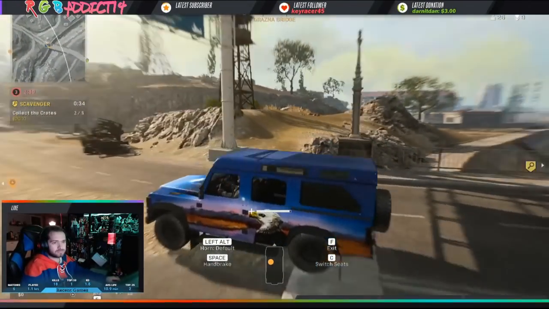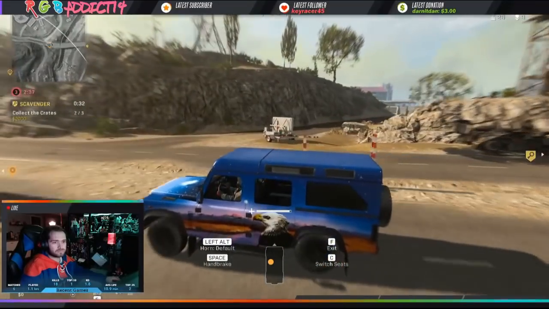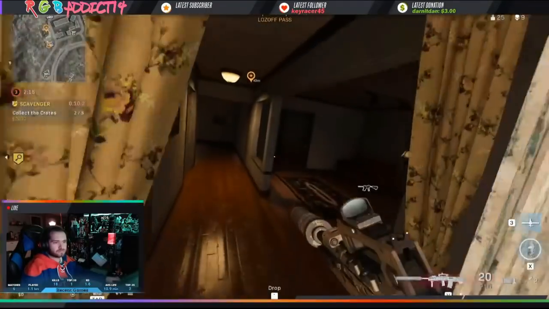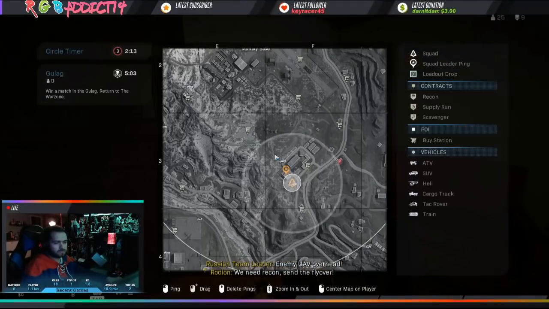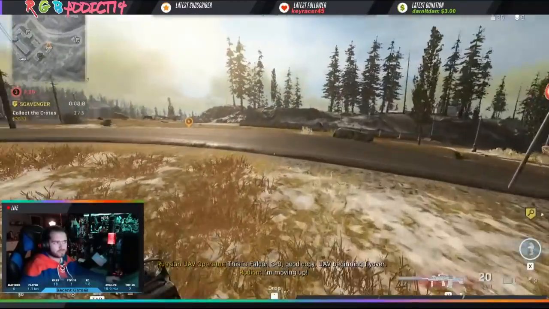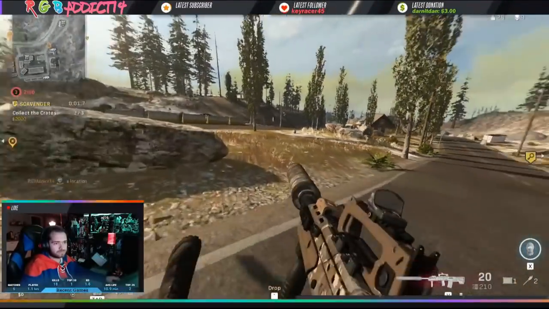Look for gunshots. If you see gunshots and you want to push them, that's great, that's fine, but just be aware of your surroundings. You see right here, as soon as I get out, I pop the UAV. I see somebody's on the hill. I'm going to try to position myself to get a better shot on him because I know he's there.